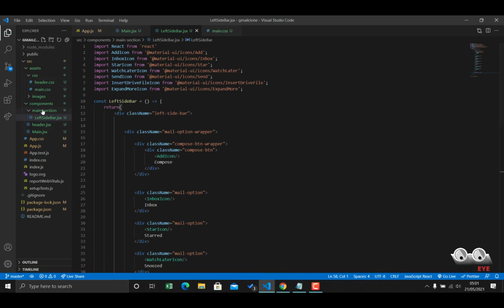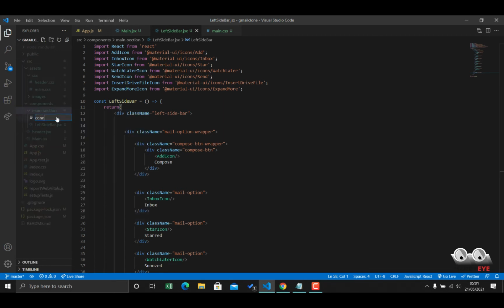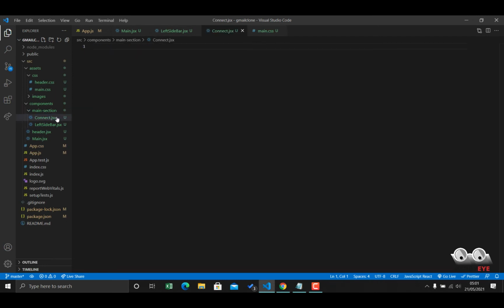So let's create a new file. I'm going to call this connect.jsx. I have a plugin already installed, so there's a faster way of writing my function component.